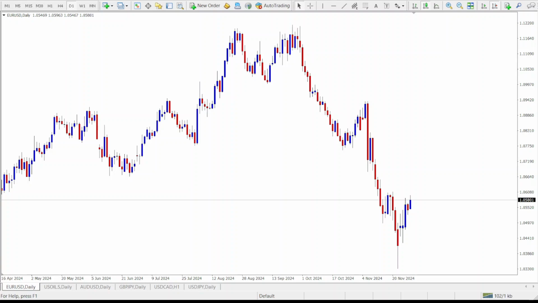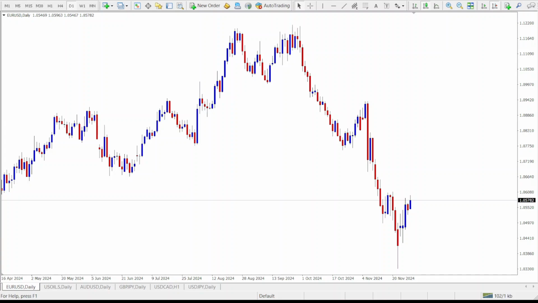In this video, we are going to be discussing a unique indicator that can help you to manage risk effectively. The name of the indicator is the risk reward ratio indicator. Effective risk management is the cornerstone of every successful Forex trading strategy, and the risk reward ratio indicator tries to make it easier than ever. Risk reward ratio is a critical concept for traders looking to make informed decisions.